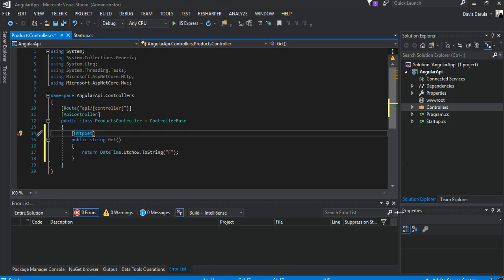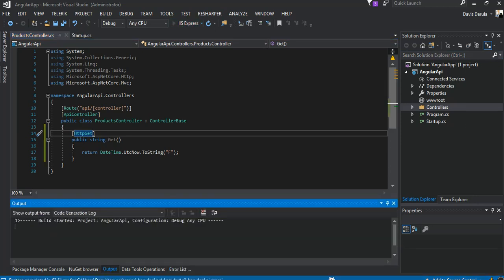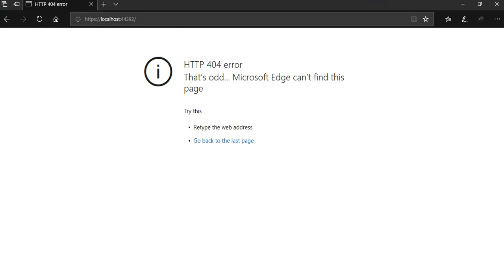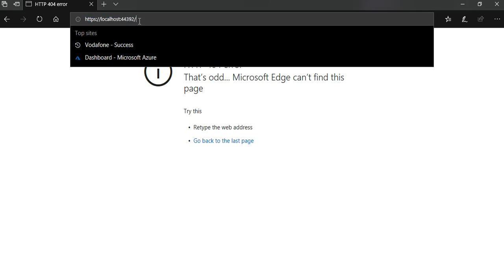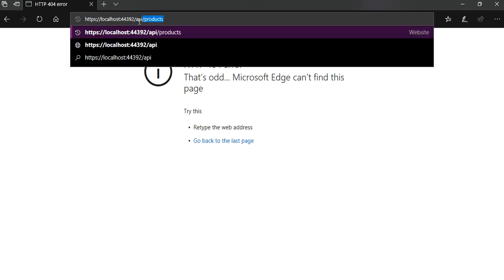So what we do is we try to run it to see what comes out of it. Once we run it on the base URI, you don't get anything back. We have to put the API explicitly. So we've got API products here.